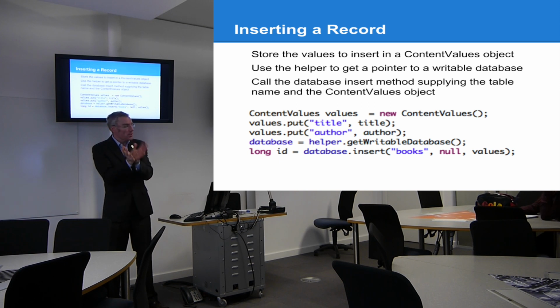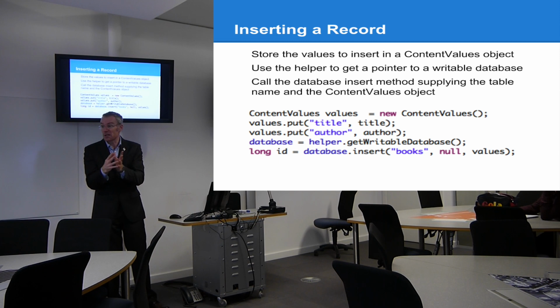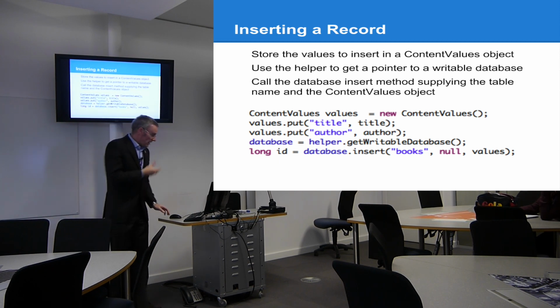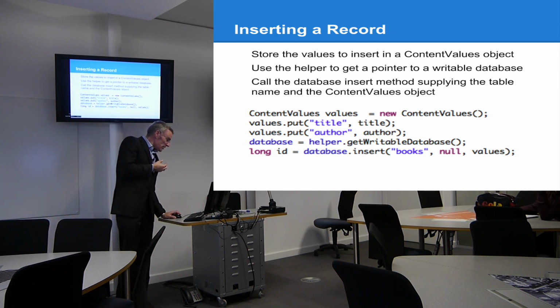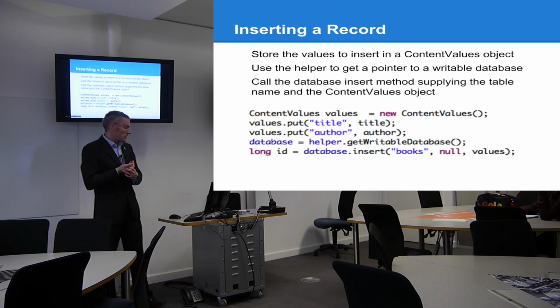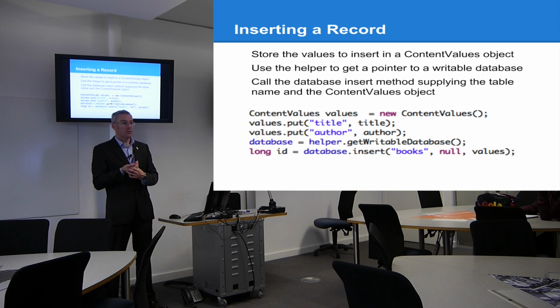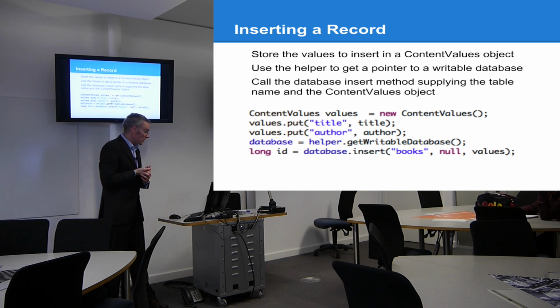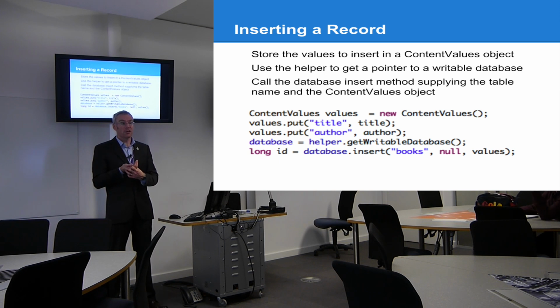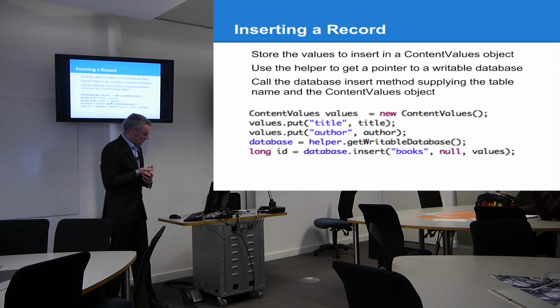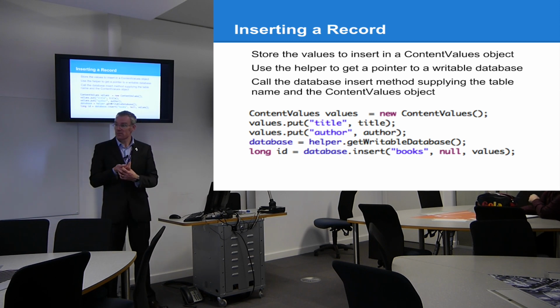So it's kind of doing a similar thing to core data, isn't it, in terms of it's encapsulating the database. And once you've got your database object, there you are, database.insert. That easy. Database.insert. It returns a long ID because that'll be the primary key of the record you just inserted. See how this works?